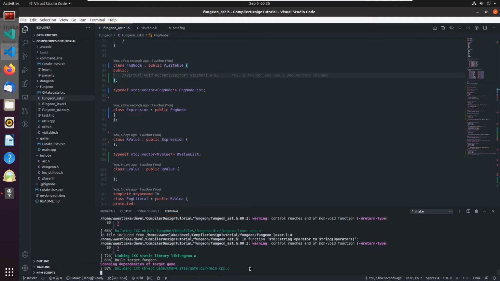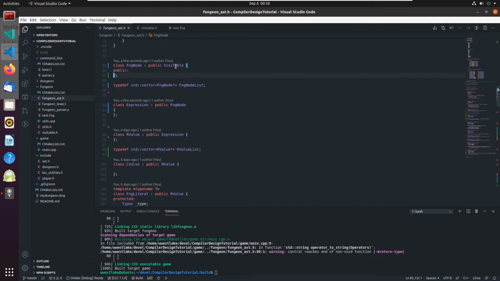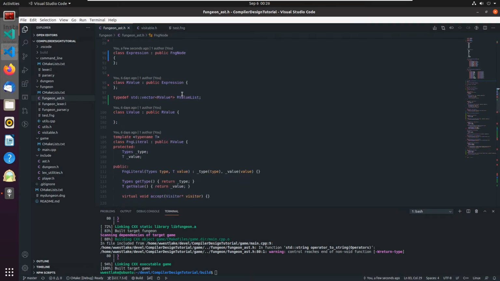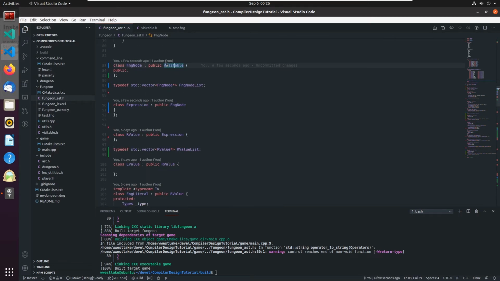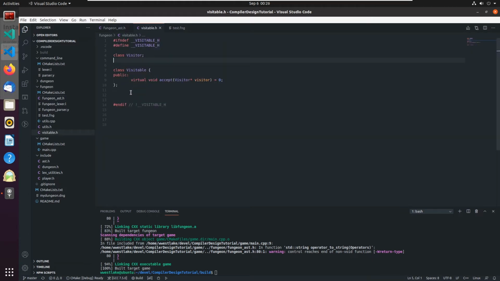Make sure this works. Yeah, I liked it just fine, so we don't need this here anymore. Now, because this node is visitable, we've got an abstract way of accessing these nodes, and that's what our visitor is going to use.